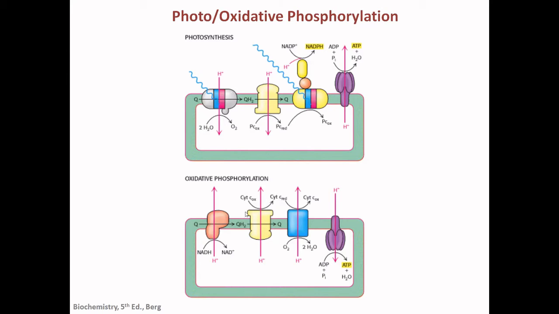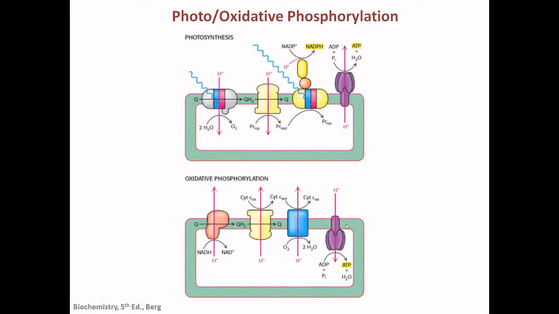In this case, it is complex 3, cytochrome C oxidoreductase. In the other case, it is the cytochrome B6F complex. So they have a similar function, it is almost similar. This is complex 4, the cytochrome C oxidase. And in this case, it is photosystem 1. Finally, this is the F0F1 complex or the ATPase.